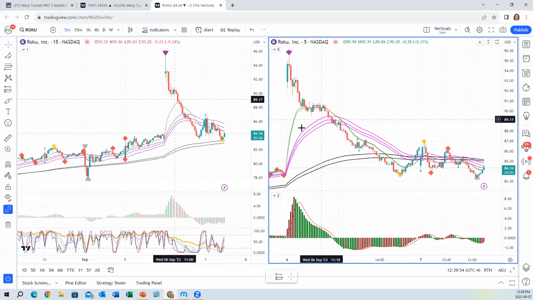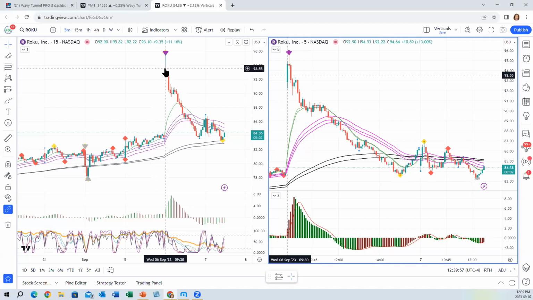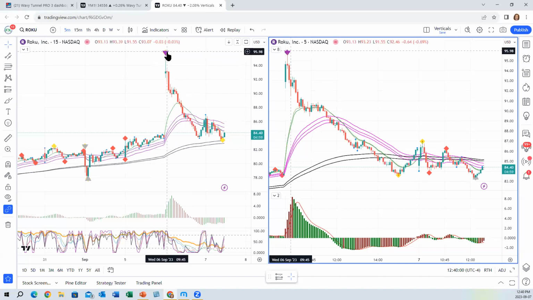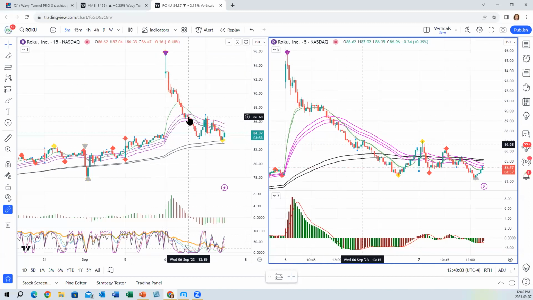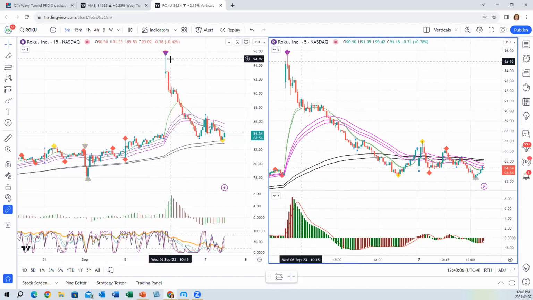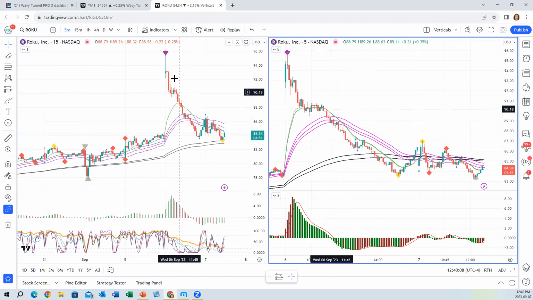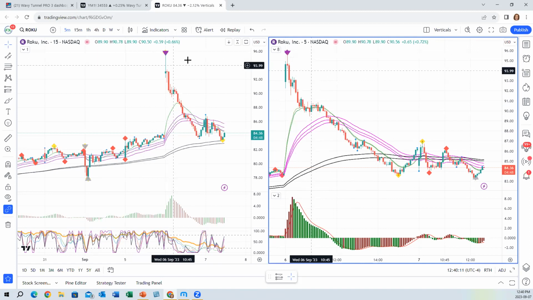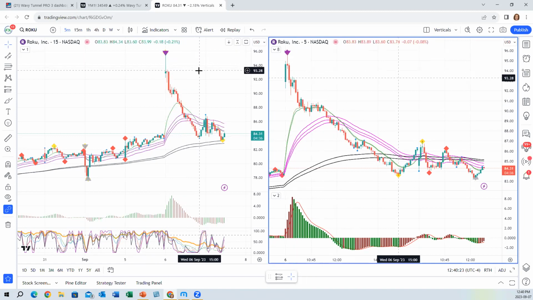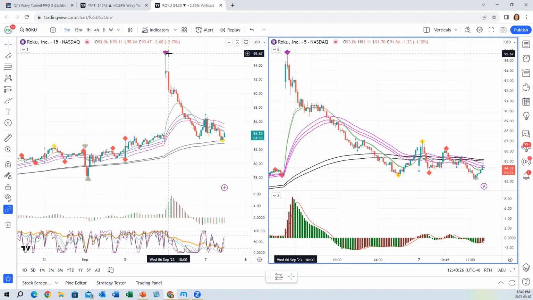Whenever you see something like this, gap up like this, and you get the purple and everything is so stretched from the moving averages, don't buy up here. Just don't buy. You have to wait at least until it comes back. It could have ran higher, but this is just a warning sign. And also you have a long tail up here. A long tail is an indication that the sellers have gained control, the buyers have lost control, and then you see some red candles moving down.